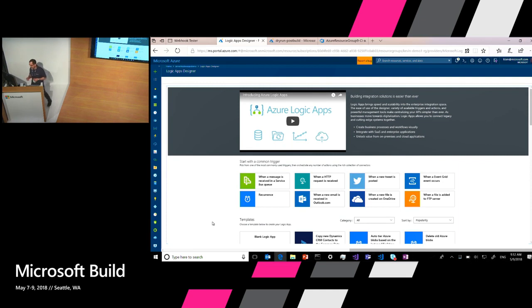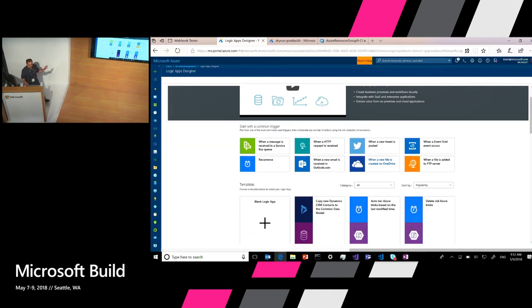network bandwidth. Okay, so when you first start with the Logic app, you get this blank slate, and we give you a little intro video for your first time. And we give you some shortcuts to some triggers. The trigger is going to be the action that will start a new instance of a Logic app. So what are you listening for? It's like when something happens.